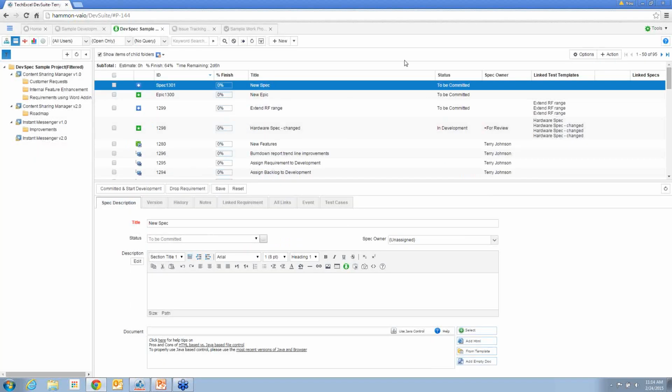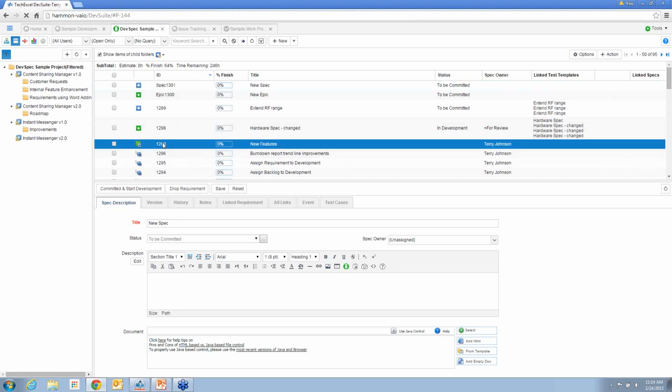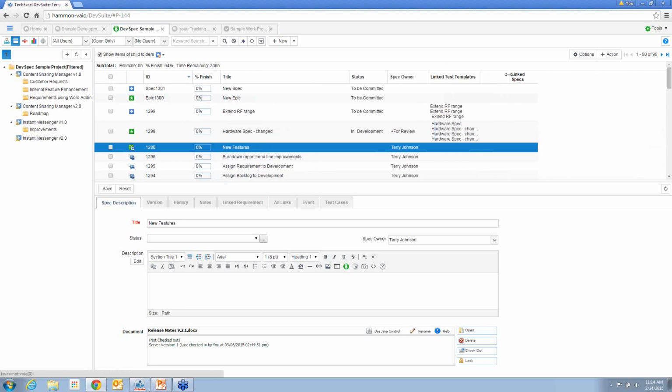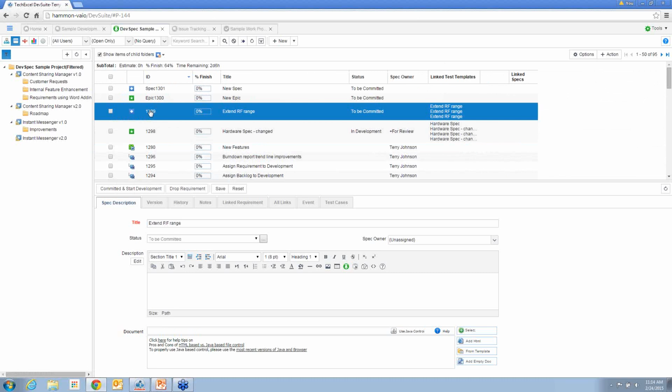What this allows me to do is that if I have any linked specs, I would see them in the column in the same way as where I have the linked templates. So we could easily do that, or we could just sort by it and see if we have anything there. So let's scroll it back over here. You may also notice that we've made it so that all of the columns are configurable in all the modules.